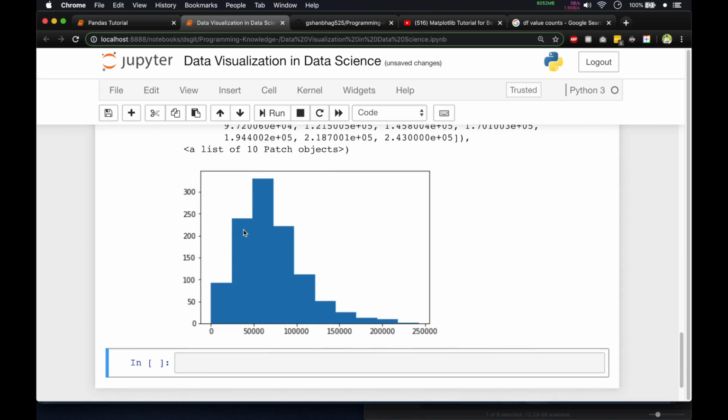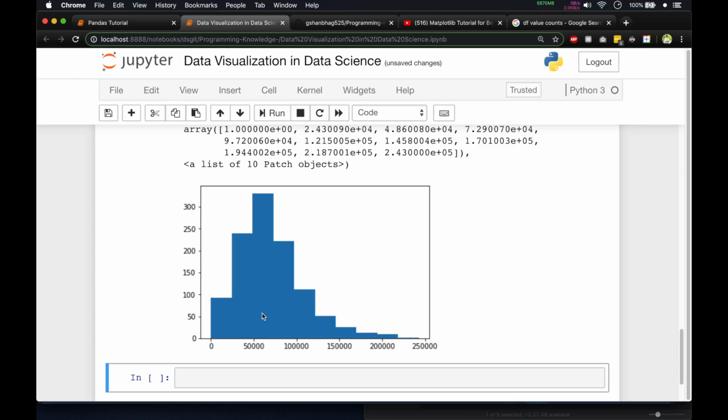So our histogram is created, but we can't find out which particular range contains which particular value. We can say that there are more than 300 cars, but we can't find exactly in which range they lie.